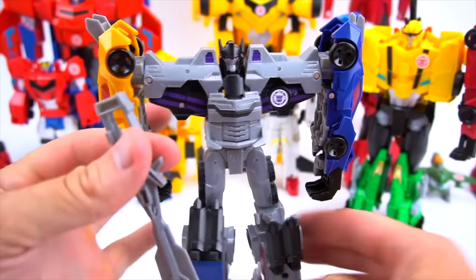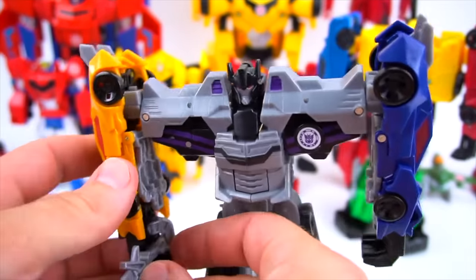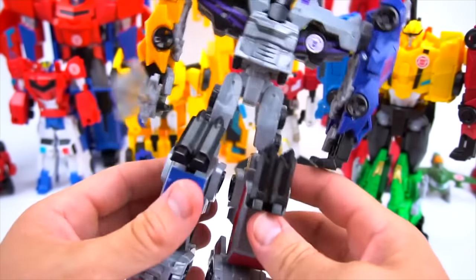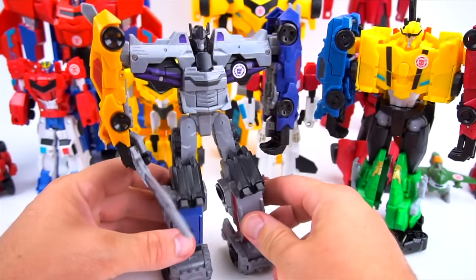No, he's not. Now he needs a sword, right? Okay, so he holds the sword a little bit different than Ultrabee does. Boom, just like that. There we go. What do you think of that right there? It's cool! That is really cool. Okay, so there is Menasor.